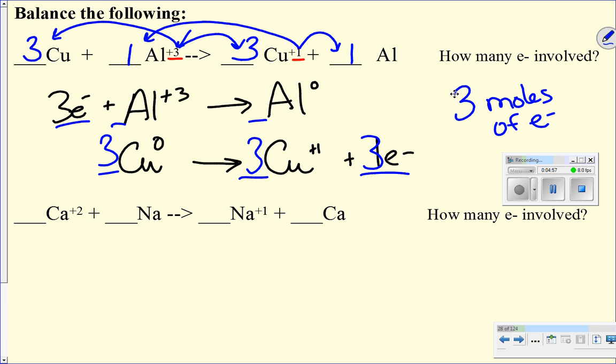You do have to be careful with that trick, though. I'm going to show you one example where you have to remember to reduce. So in our next example, because calcium has a +2 with it, that clues me in to these sodiums probably needing 2's with them. Because sodium has 1 here, I can probably leave my calcium as +1s. So I'm going to go ahead and write a couple half reactions to prove this.